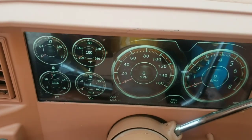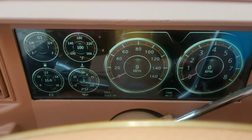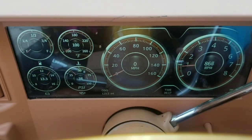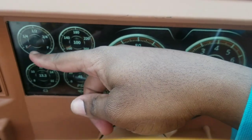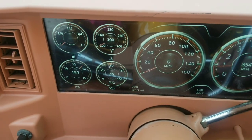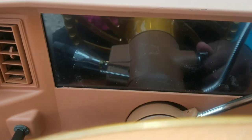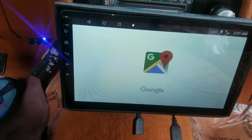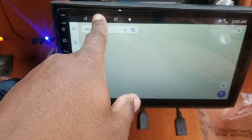You know how it goes. You know, I mean, when you hit it, get it. You know what I'm saying? Let me crank it up so y'all can see it moving. I gotta get my fuel. My fuel one is the only one that don't work right now. I gotta get my tank drop to connect the wire. Then here's the deck. I really haven't got to play with it, so the timing is wrong and all that. A lot of it is wrong. I ain't played with it yet.